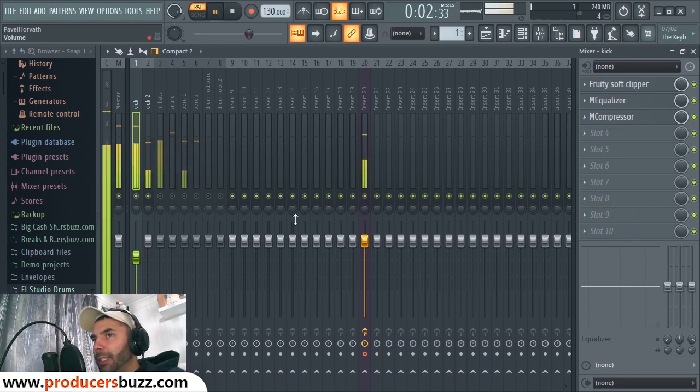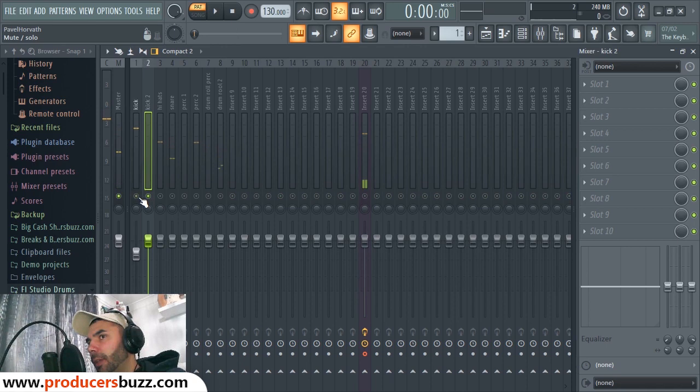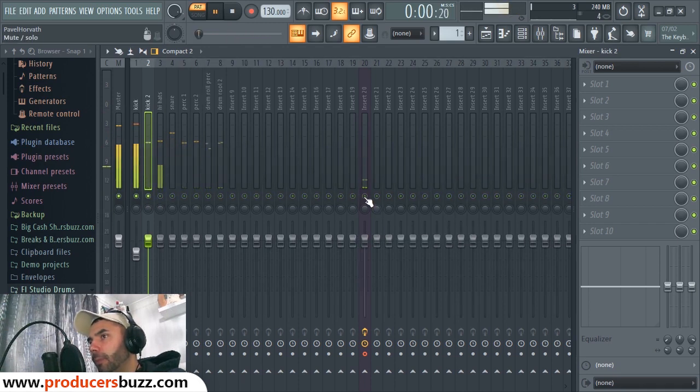So notice that it doesn't peak now. We can move it up if we wanted. Sounds better. So now we've got the ghost kick. Sorry, now we've got the ghost kick that we added, as you can see.